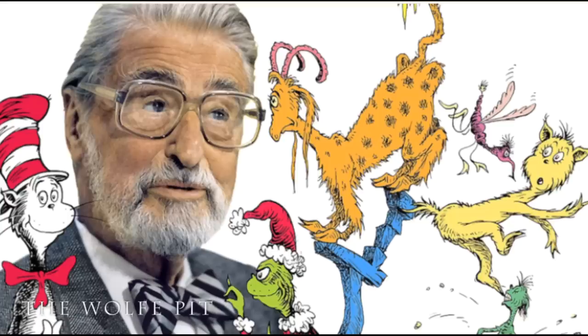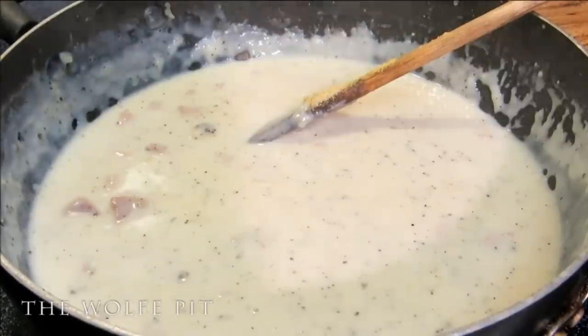I heard a while back that some people are actually offended by Dr. Seuss. I was in the hospital over the weekend and I heard someone sneeze. I said 'God bless you,' which the way I was raised was the polite thing to do. You would have thought I just killed this woman's firstborn — she lost her ever-living mind and started screaming like a banshee. I was at a loss for words, so in order to de-escalate my politeness, I slowly rolled away. We live in a very diverse world and we all have to be able to get along and understand everyone's differences. So now, back to our regular scheduled program.